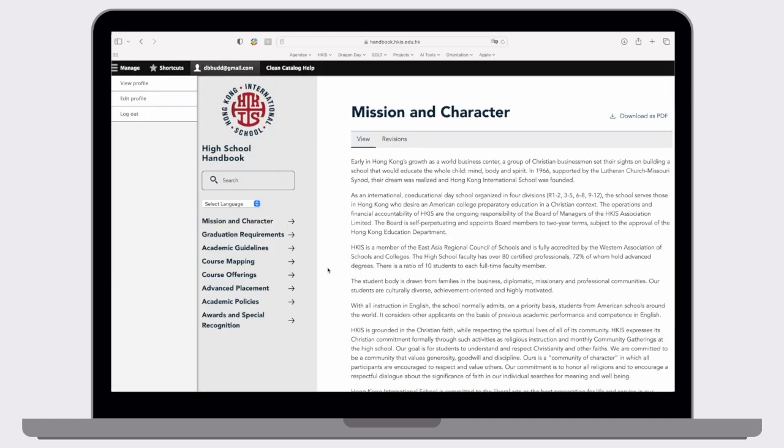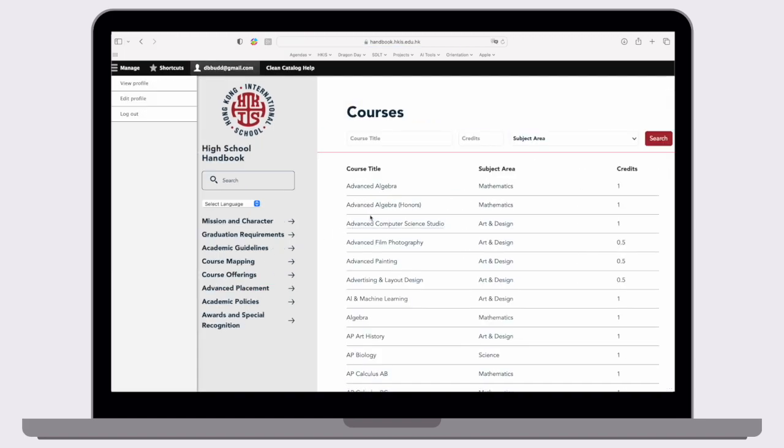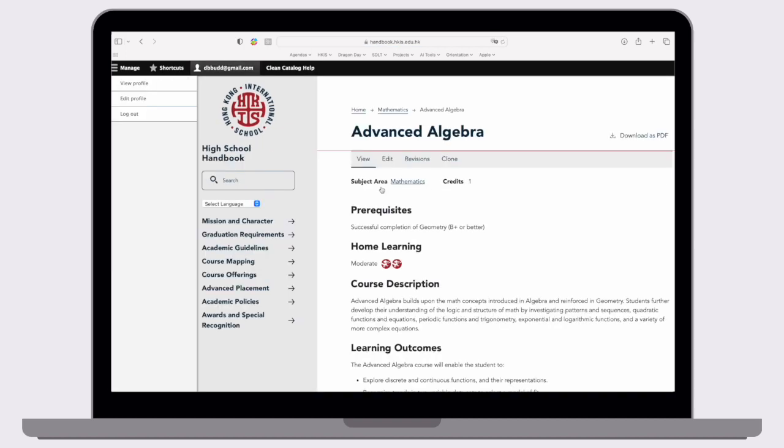For the most part, the heads of learning area will be modifying the course requirements, so the course outlines, the descriptions of the courses, or if there are any new courses, we'll be creating those pages for you. In order to get to those pages, we can go to course offerings. If I want to modify algebra, I can search for algebra. And then from here, you can see I now have editing permissions. So as the head of maths, I'll be able to click on edit.